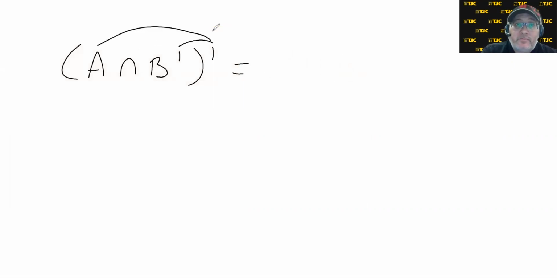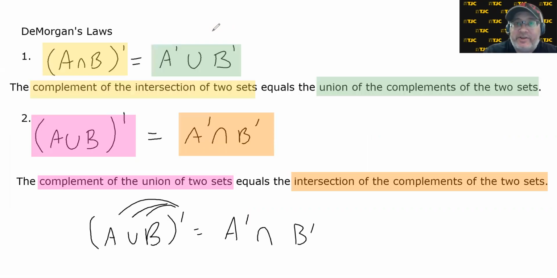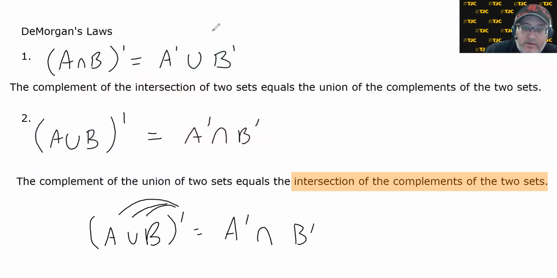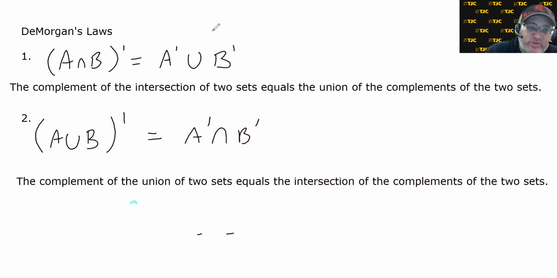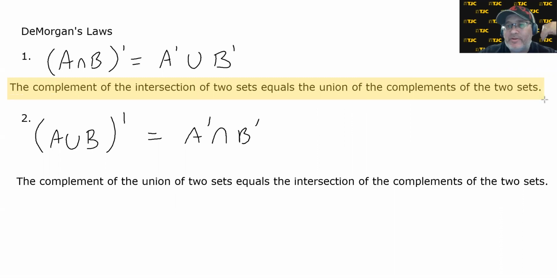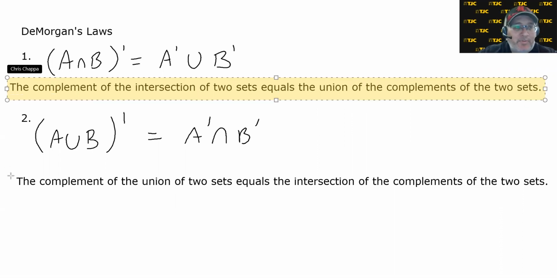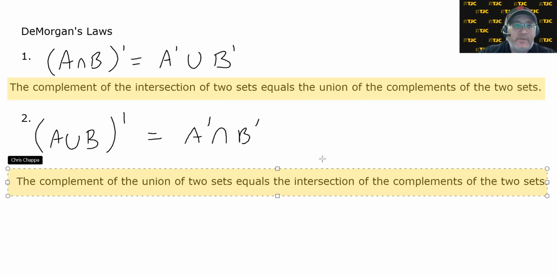All right. So yeah, DeMorgan's law is really, let's just go back to him real quick, and I want to take out all the highlighting because it's really crowding everything up. Let's see if I can do this without accidentally killing any words. And let's get rid of this garbage down here. It's not really garbage, it's just a gimmicky way to remember DeMorgan's laws. But DeMorgan's laws simply say what you can do when you take the complement of a union and an intersection. So in closing, the first of DeMorgan's laws is, and I'll highlight it as I say it, even though I just got rid of the highlighting, the complement of the intersection of two sets equals the union of the complement of two sets. And the complement of the union is equal to the intersection of the complements.